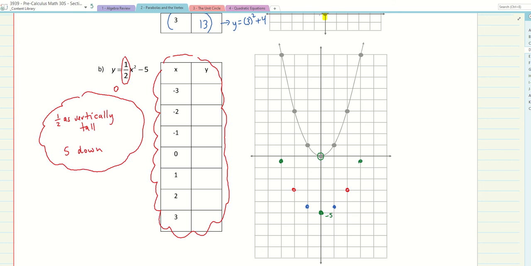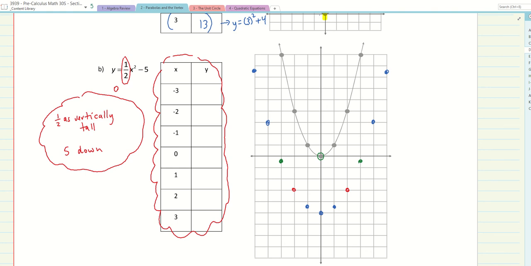So let's just do as many as we can do on this grid. 4 out from the origin would be normally 16 up, so we're going to go 8 up. 1, 2, 3, 4, 5, 6, 7, 8. Everything falls in line. 5 over would be 25 up. Well, so that means I'm going to go 12 and a half up. So that is 1, 2, 3, 4, 5, 6, 7, 8, 9, 10, 11, 12, 12 and a half. We do it on one side, I do the other. Oops, something happened to my vertex.